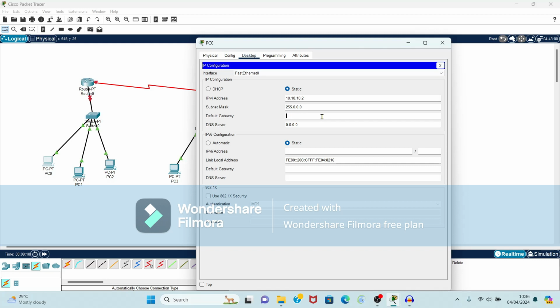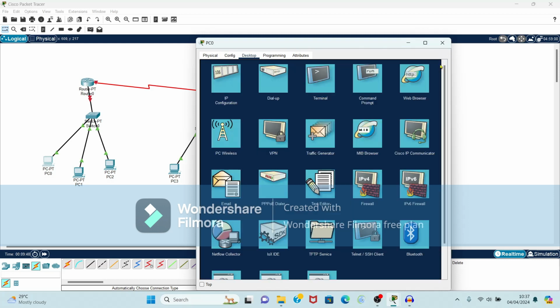I will provide the default gateway as 10.10.10.1, and the DNS server will be 0 as it is. So we have done the settings for this. These 3 machines, PC0, PC1 and PC2, are in the same network connected to the same switch, so the default gateway will be the same for all. I will copy it and close.